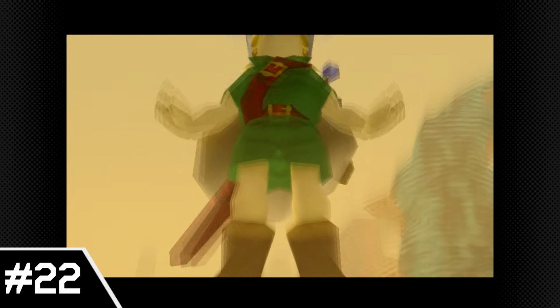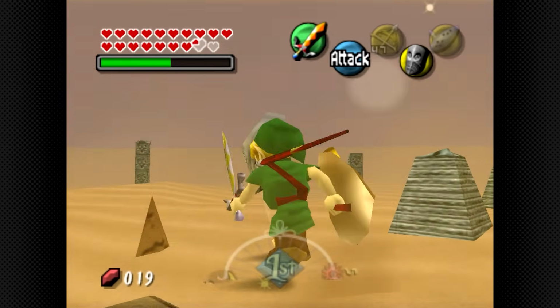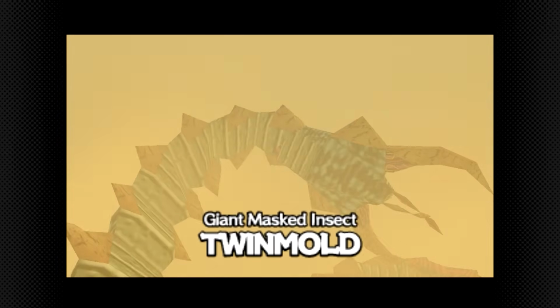22, the Giant's Mask. Okay, I know people are gonna disagree with me, but I hate using this thing. First off, it can only be used in one spot in the entire game, during the Twin Mold boss fight at the end of the Stone Tower Temple. This is also where you get the mask, so this is purely centered around this boss fight. Too bad I hate it.